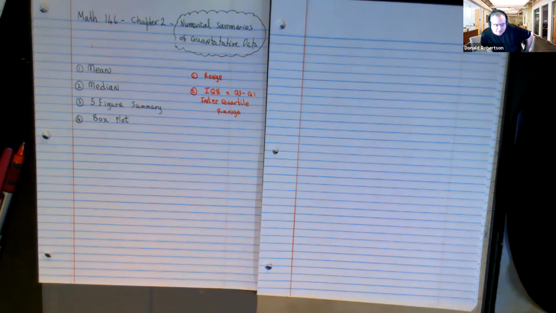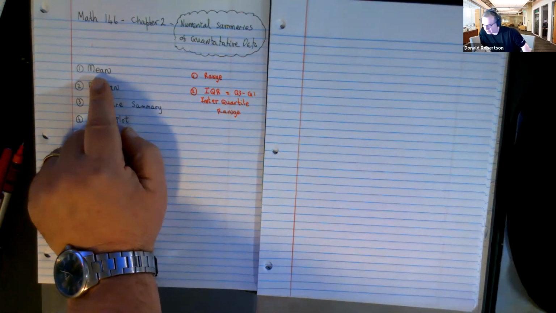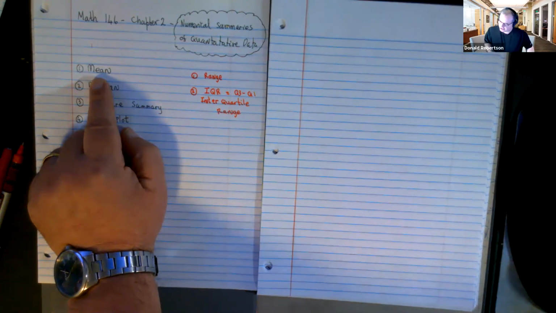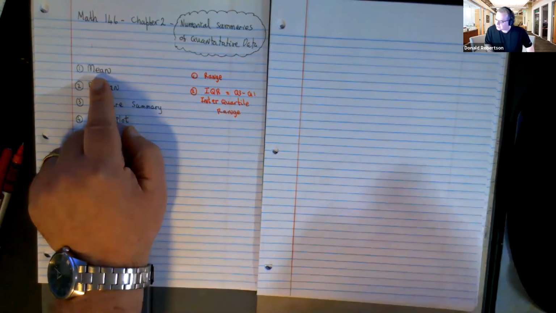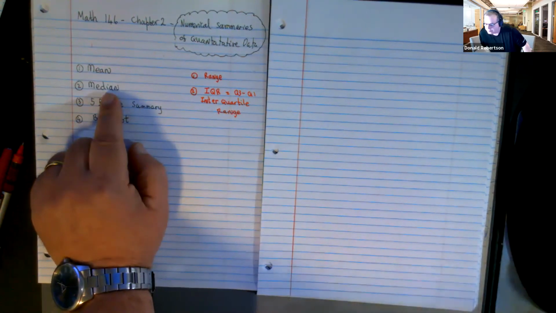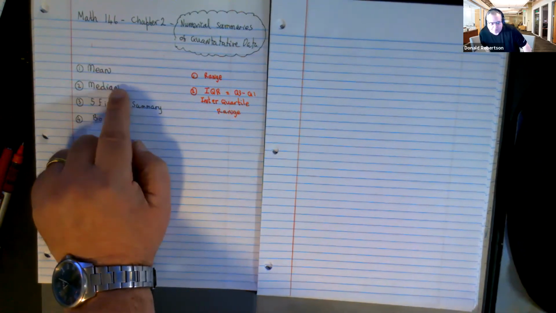And the kinds of things that we're going to summarize it with would be the mean. You would probably call that the average, but statisticians call that the mean. You add up all the numbers and divide by how many. So if your data was the 10 quizzes I got in a quarter, wouldn't the mean be what you got if you added them all up and divided by 10? Wouldn't that number give you a general idea of how good or bad you did in tests? We're going to do another one called the median, which does a similar job to the mean. It tells you what the typical score is.